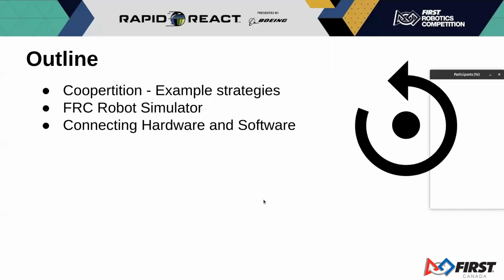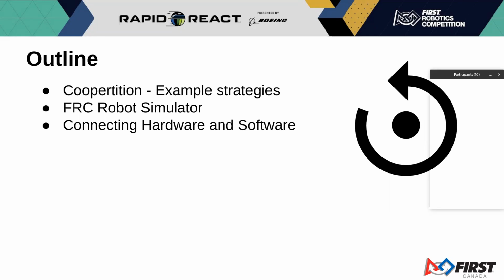Our outline for this evening: there are 3 simple items on the list. Some example strategies for our co-operation. And next week during the session, we'll have our little co-operation run, and we have several teams signed up already. Everyone is welcome to sign up for the next week, right up until noon on the competition day. And it won't take you long to create a method to go in the co-operation. It was designed to be very easy to access, but completely open-ended. And so we'll discuss a few of the possible strategies you may use in the co-operation tonight.